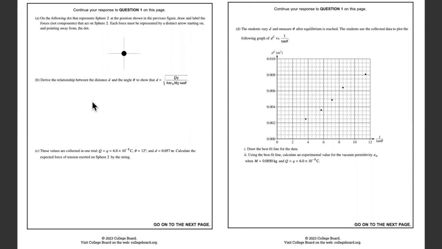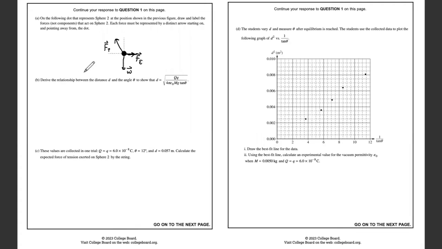Now, sphere two is the one that is hanging on the string, so we should expect to have tension force. Tension force is going to point at an angle, with theta being right here. We don't have to actually label theta, so we can go ahead and get rid of that part. And then we also have gravitational force pointing down, as well as electrostatic force pointing to the right due to repulsion. Now, keep in mind that the electrostatic force should match the horizontal component of tension, and the vertical component of tension should match the weight force. This is an equilibrium problem.